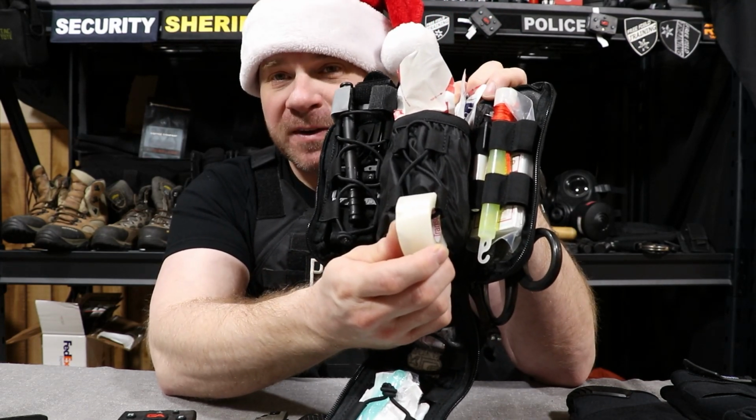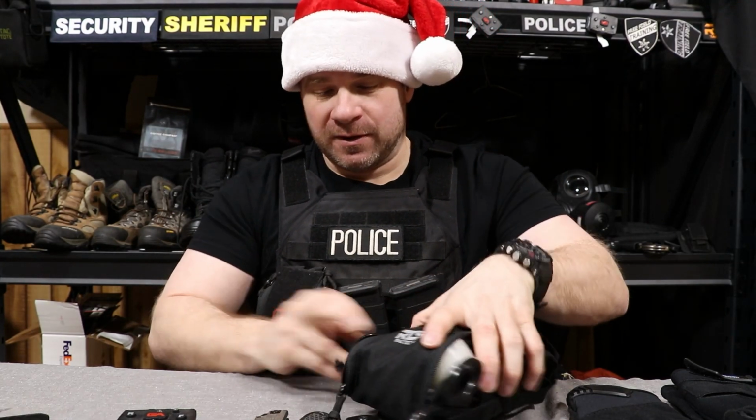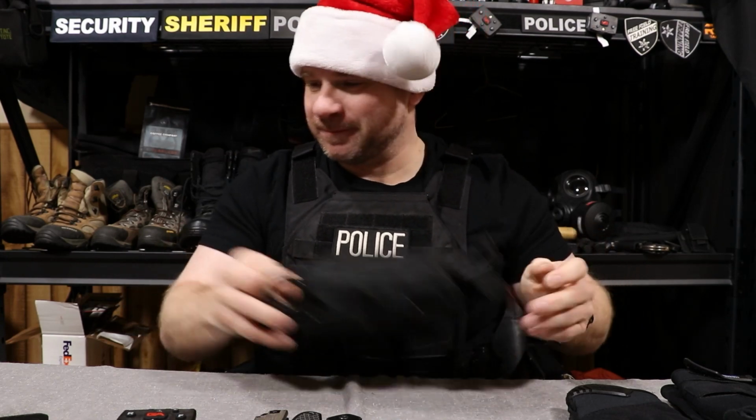Realistically, you're just going to use this to fix things in the car, but I guess you could pretend that tape is going to get used for medical purposes inside your med pouch, and not for, you know, reattaching the dongle to the outside of your computer that allows the computer to work in the car.